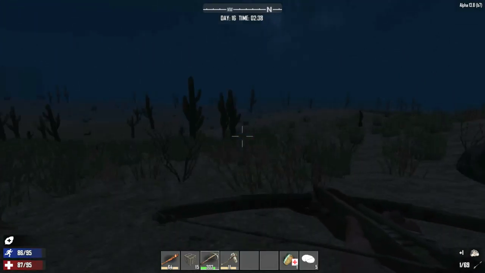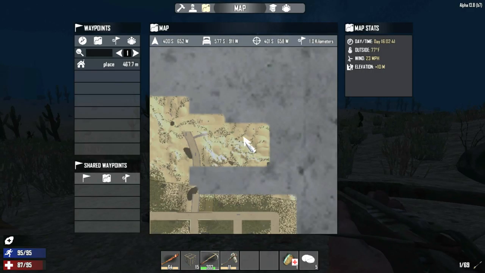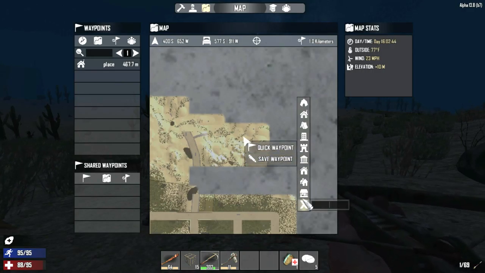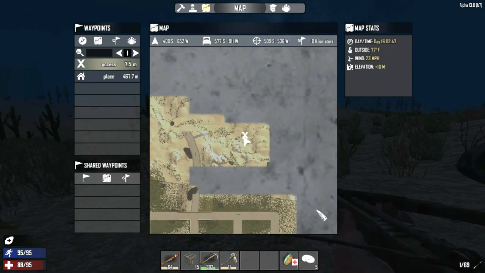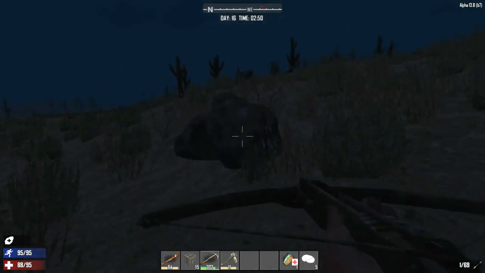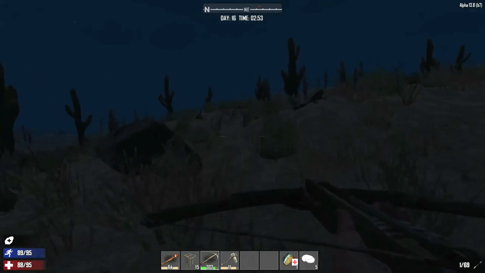How do we want to mark it? Let's use the map system. Access. Let's call it access. So that way we have an idea. And we got zombies here. Let's keep heading towards the northeast to see where that may lead us.